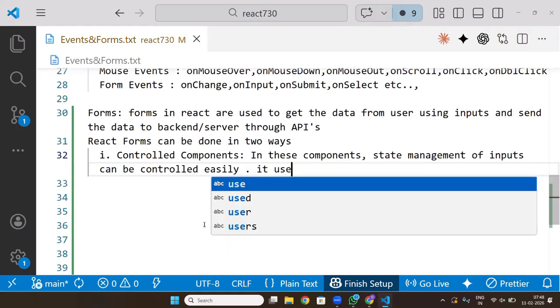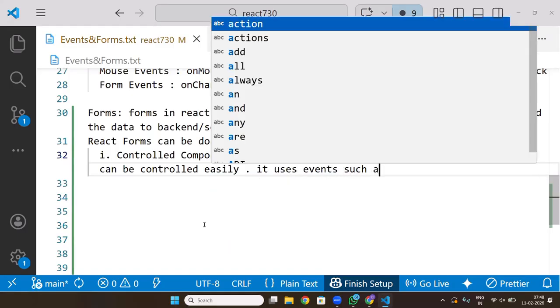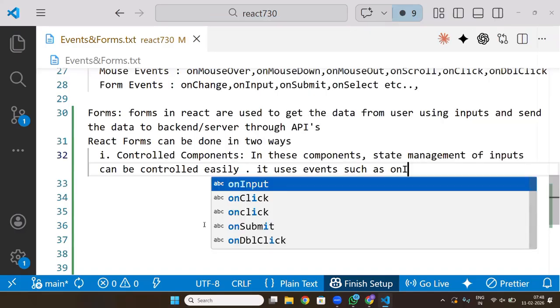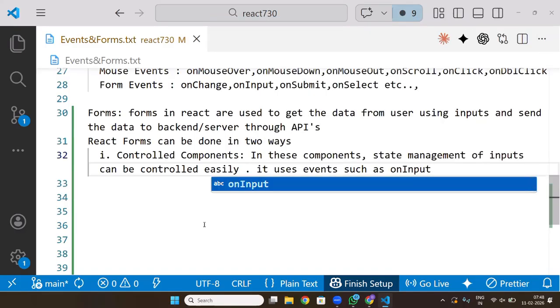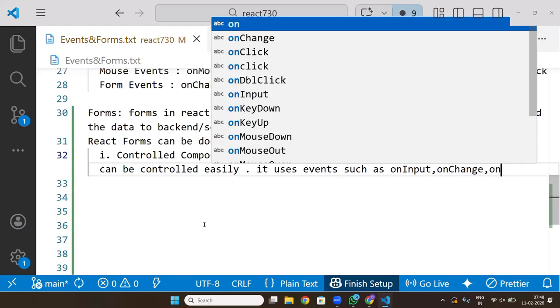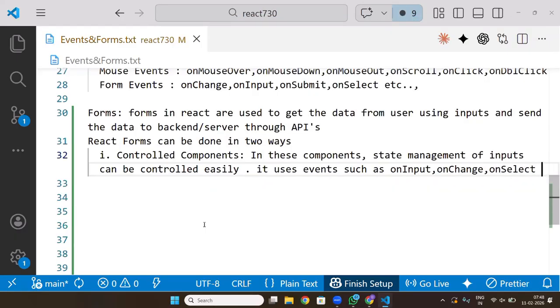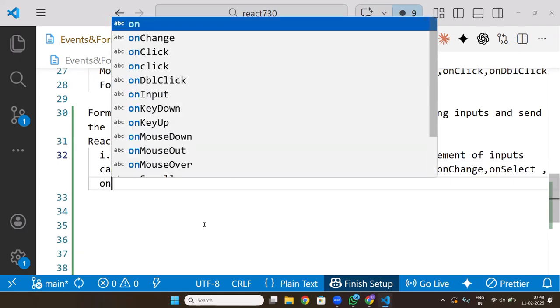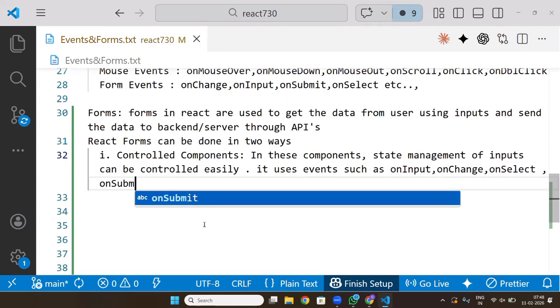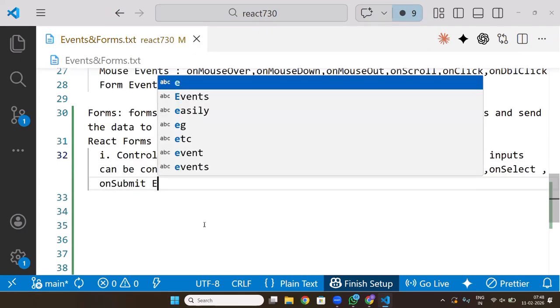It uses events such as onInput, onChange, onSelect, onSubmit, etc.